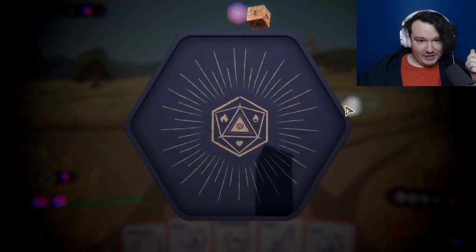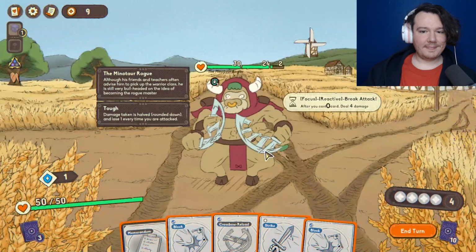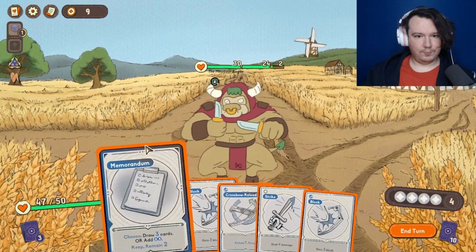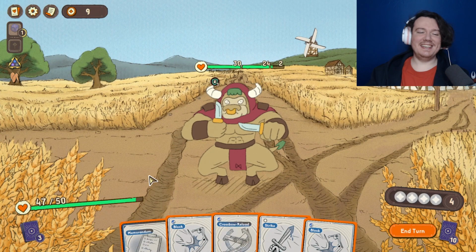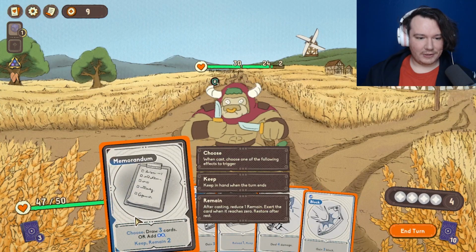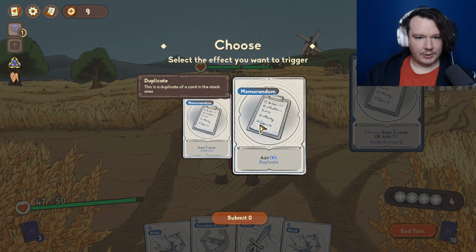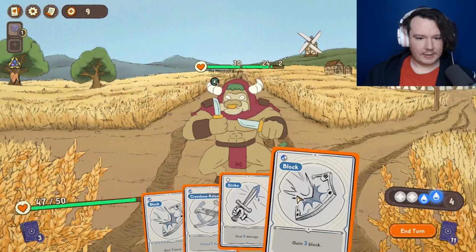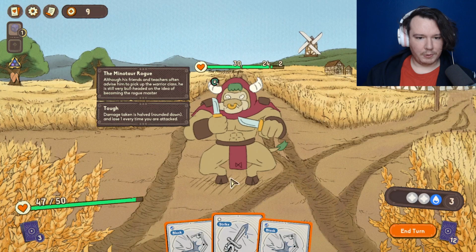Excuse me. I need to change this value. Thank you. 4! Much better. Great, that's... Oh, that's what that... He does hide and then sneak damage. Right, okay. Draw 3 or gain energy. Let's do this. Great. And then let's reload a crossbow.